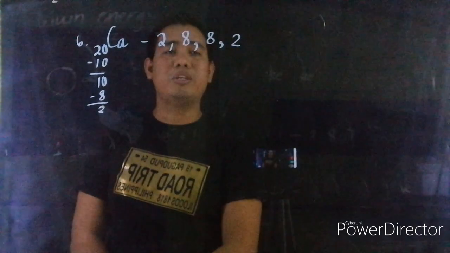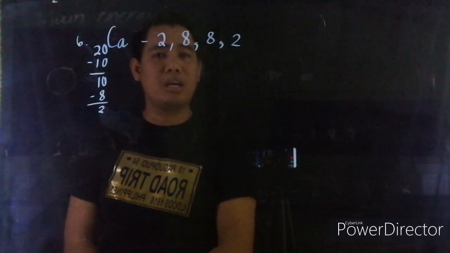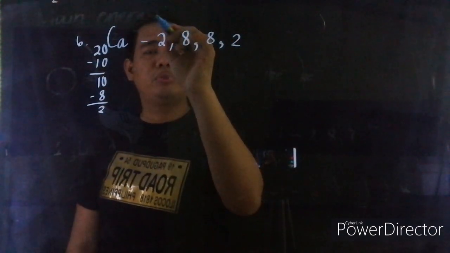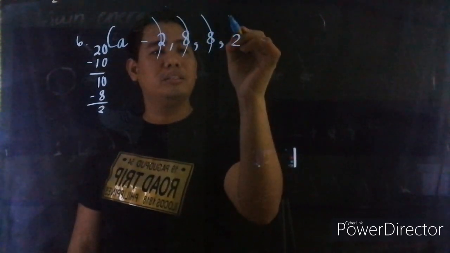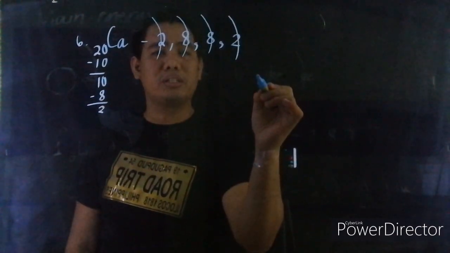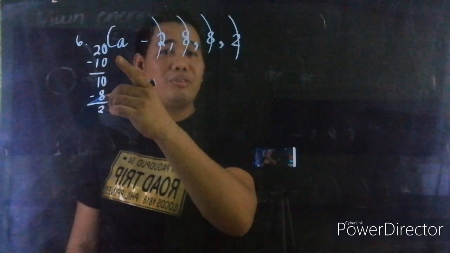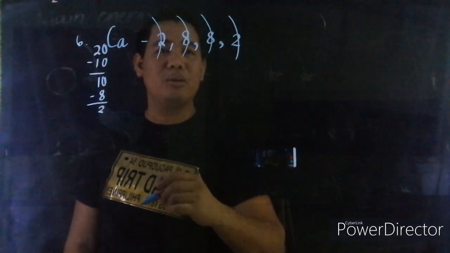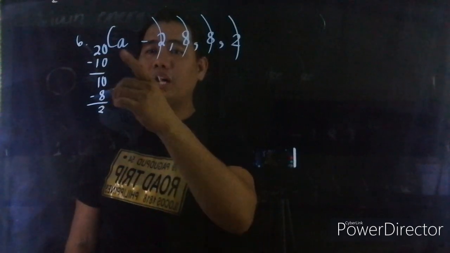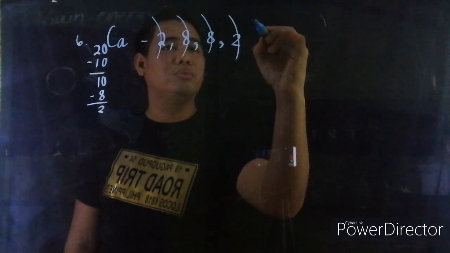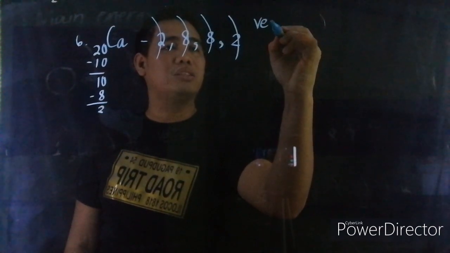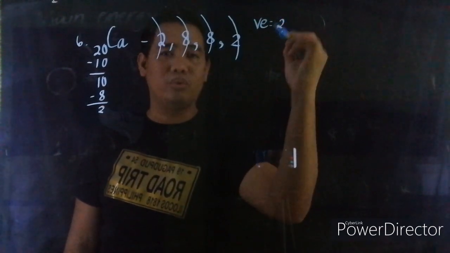So let us confirm whether our answer is correct. So we have first shell 2, 8, 8, 2. And there are 4 shells. Calcium belongs to period 4, and that is correct. What about the group number? Calcium belongs to group 2. So the last electron is 2. That is correct. So the valence electron is 2. Okay?